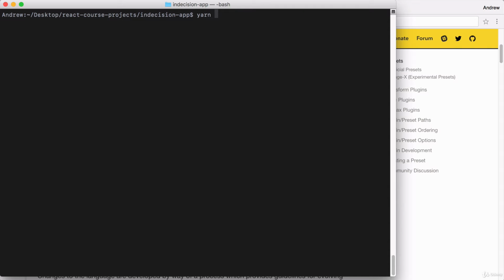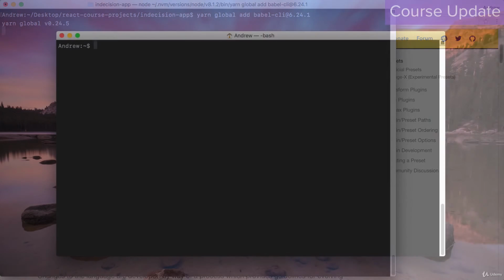Now we're going to install those three things. First up, we're going to install a global dependency using yarn global add. We'll talk about local dependencies in a little bit. This one is called babel-cli. This gives us access to a command line interface to use the Babel compiler, but it does not come with any of those features, for example ES6, ES7, or JSX support. So we're going to install a specific version, 6.24.1. And if you've taken any of my courses before, you know I always use specific versions, so the code you're running is the same as the code I'm running. This is an update from the future.